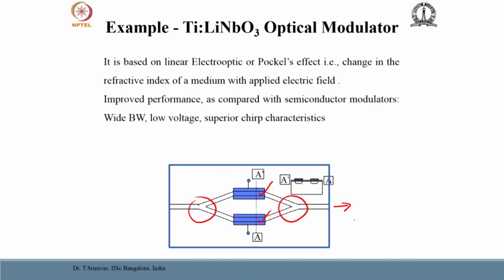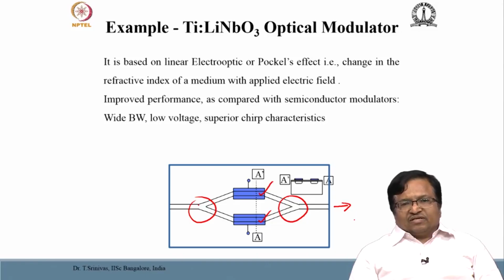Just to compare, if you would like to do this directly with a semiconductor laser diode, you need to manipulate the modulating injection current of the laser diode. It is not preferable to disturb the properties of the semiconductor laser diode. So, for high speed operations, it is very preferable to use an external modulator like this. This is a typical example of an integrated optical modulator.